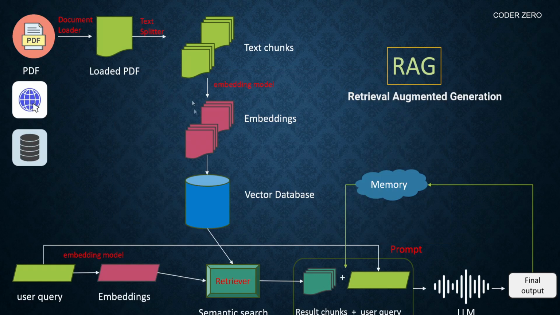Now the system that we saw in the previous video is a RAG. RAG stands for Retrieval-Augmented Generation. Basically, we can have different sources. You can see, this is our PDF, this is the internet, this is a private database. We can load the data, do the splitting, save that in a vector database, use a retriever to retrieve relevant documents, add that information in the prompt, and give the prompt to the LLM, and it will give our final output.